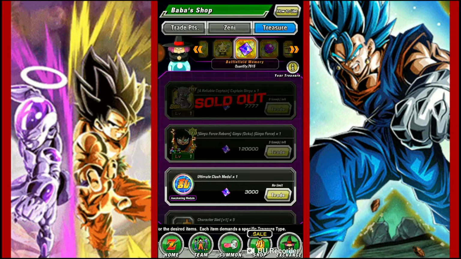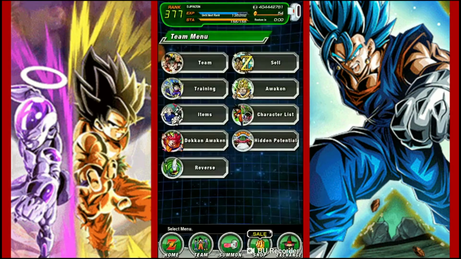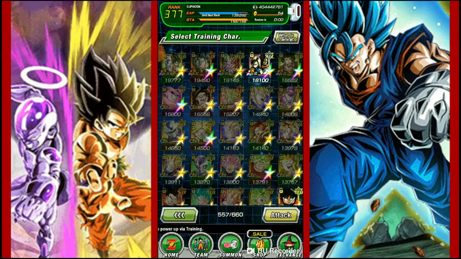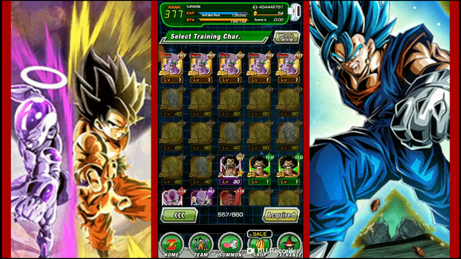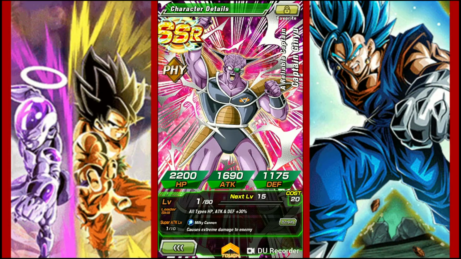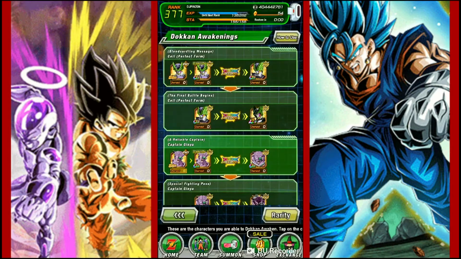Now I have to get the free LR games. Now I have to work on this map. Now you can form the map. So I'm gonna acquire them. This is basically how you get the LR Ginyu. Finally got LR Ginyu. Like we have the farm Ginyu.